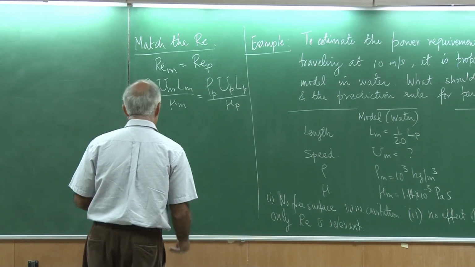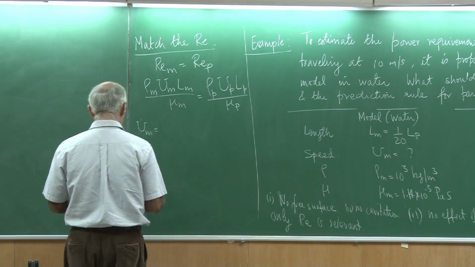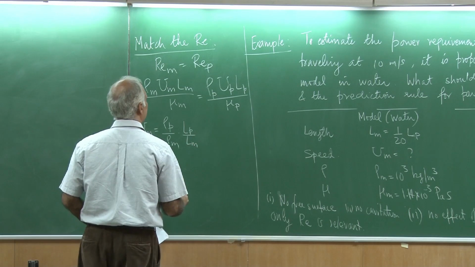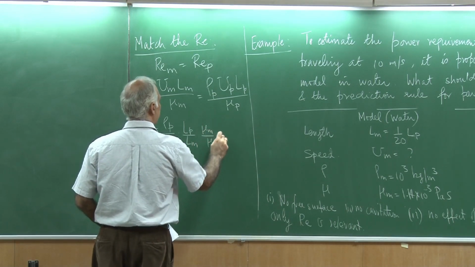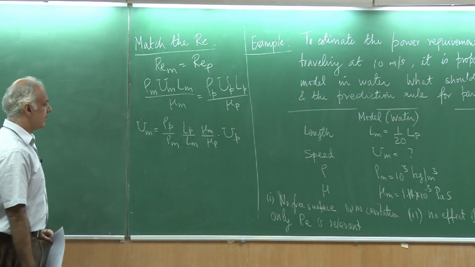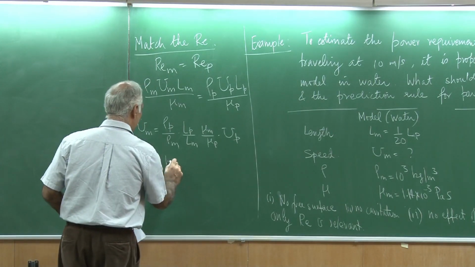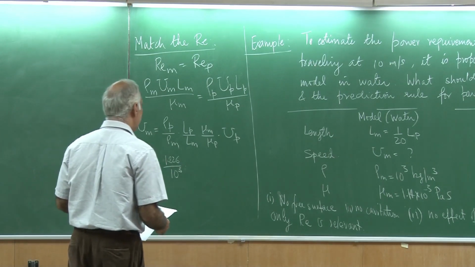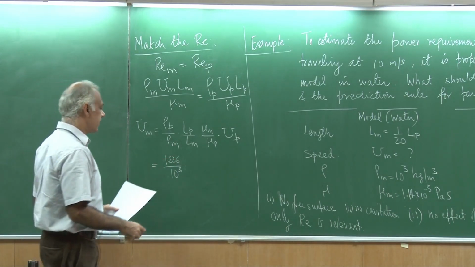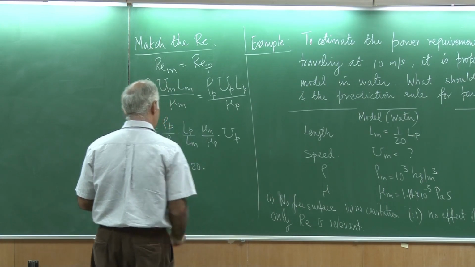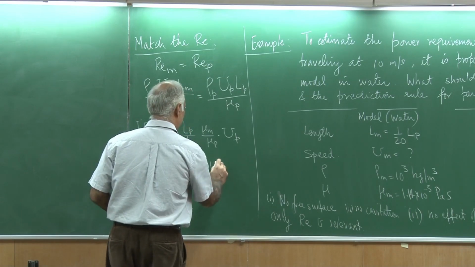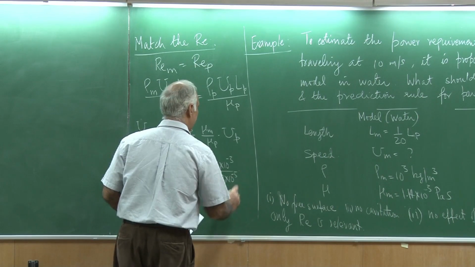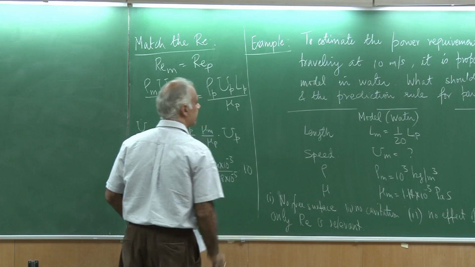So by putting in the relevant quantities, we can now estimate what is the u for the model, and that you can see would be rho p divided by rho m times Lp divided by Lm times mu model divided by mu prototype times u for the prototype. And I can plug in the relevant numbers: this would be 1.226 divided by 10 to the third. Okay, density of air, this is density of water, and I already know the scale of the prototype to the model, it's 1/20th, so that number becomes 20 here. And then the viscosity, for the model it is 1.14 into 10 to the minus 3, and for the prototype it is 1.78 into 10 to the minus 5, and the u prototype is 10 meter per second.